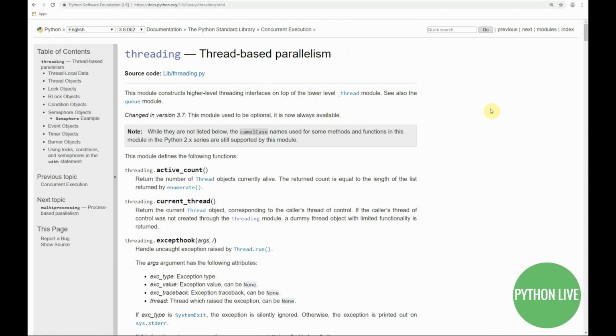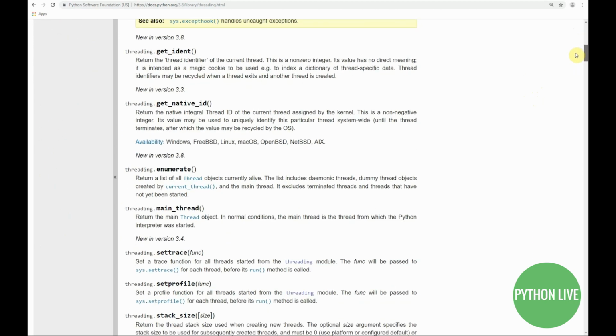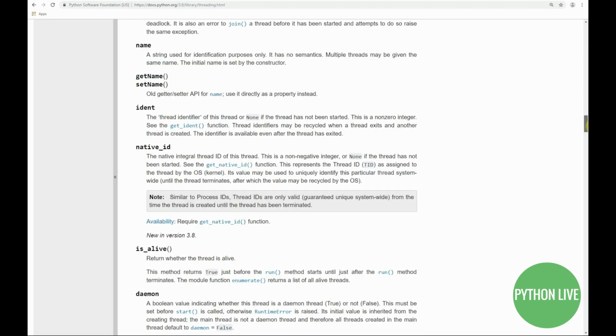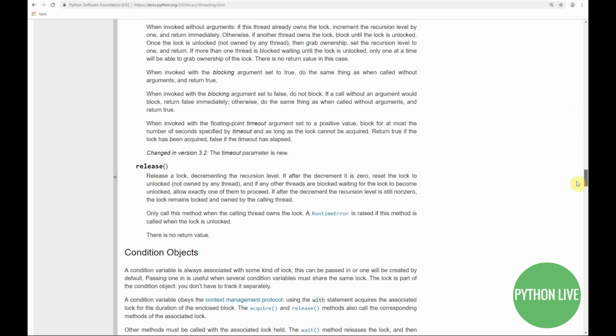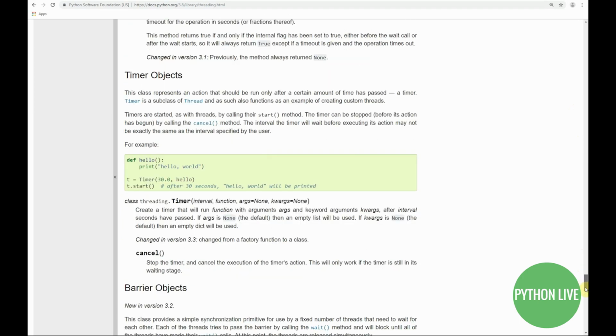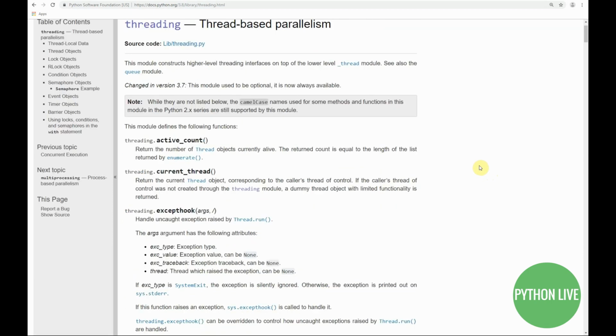There are two modules in Python with which you can use threads, the underscore thread low-level threading API, and also the higher-level threading module. In program code, you're almost certain to use the threading module at the higher level. However, we're going to start off in this episode with the underscore thread low-level threading API, because it's easier to use for the simplest examples, and it will give us some hands-on experience, after which we can tackle the threading module. Here you can see the Python 3.8 documentation for both.